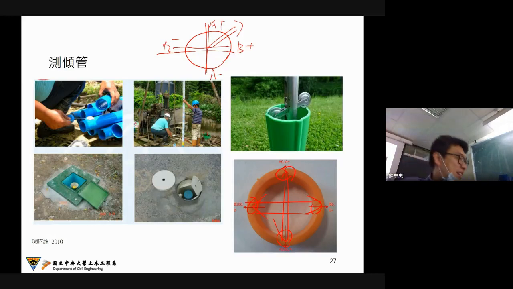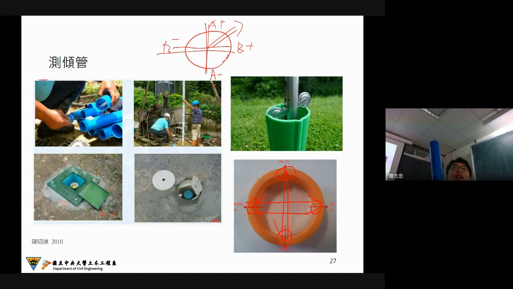I would like to say, this kind of tube, when I install it into the ground inside the borehole, I will have a grout. This is the borehole, maybe 7 to 10 centimeters in diameter, but this tube is much smaller, right? So there will be a gap between the borehole and this tube. Sometimes we will use grouting, like backfill or sand, to fill up the spacing between this tube and the borehole.